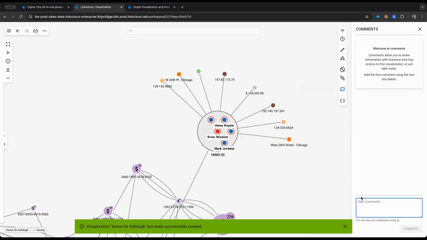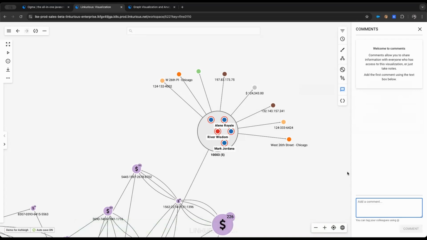So here I can, for instance, leave the conclusions of my investigation. So all these guys belong to the same community, whatever, exclamation point.